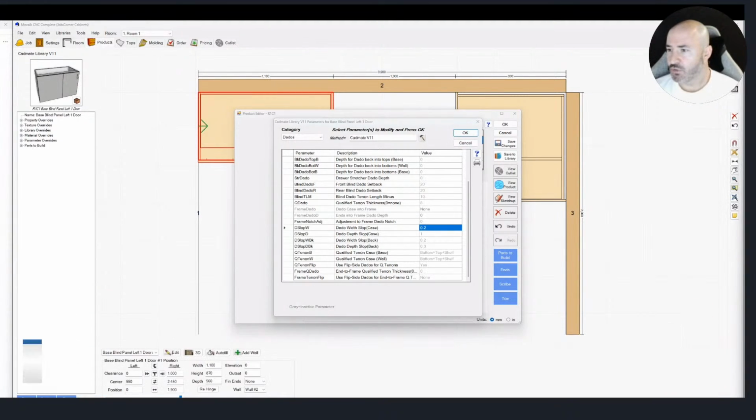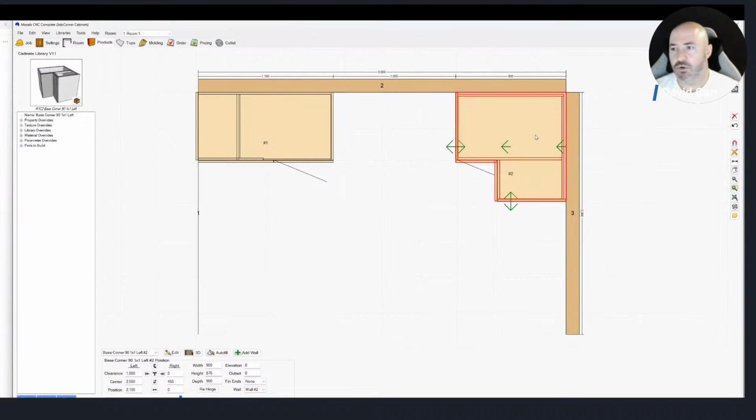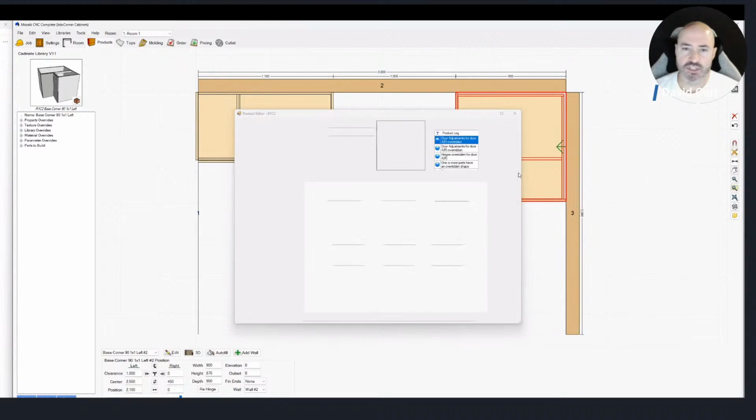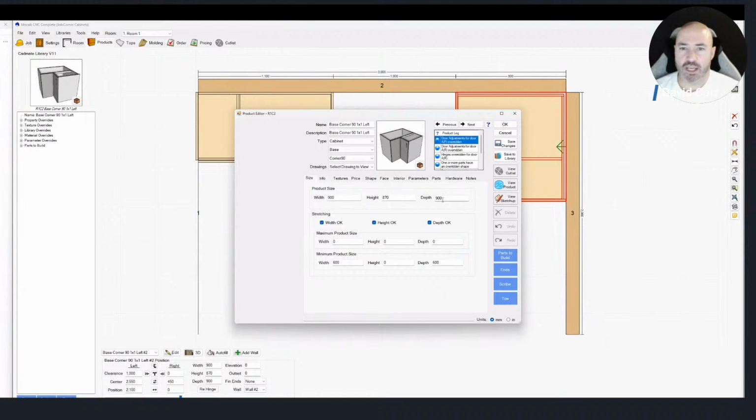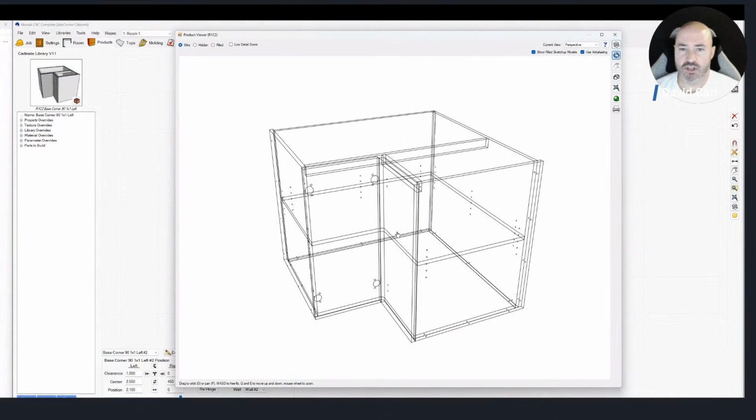All right, so let's move on and we'll look at going back to the corner cabinet now. So we're going to jump in this example to this 90-degree corner cabinet and look at how the hinge drilling works there. So I'm going to double click on this one. And let's take a look at this one first of all in 3D. So again, we'll just zoom in nice and close.